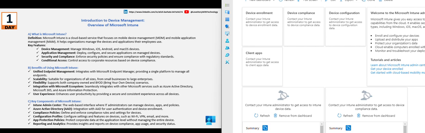Scalability means it is suitable for any organization, regardless of size, whether a small business or a large enterprise. Flexibility means it supports both company-owned devices and BYOD. Users are not required to use company devices; they can use their own personal devices. With conditional access policies, compliance, and security, we can adhere to our organization's data security.